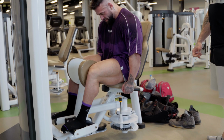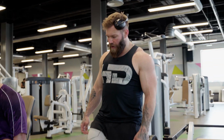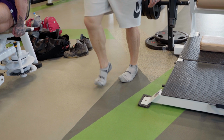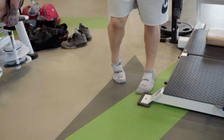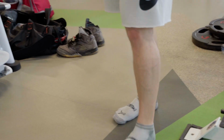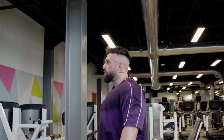Because even when people run, when they strike down, a sprinter is trying to find the first metatarsal head of their foot, because that's what starts internal rotation. And as you internally rotate the hip, then we use the adductor to help extend. I felt that really firing. Yeah, I don't usually feel it like that.